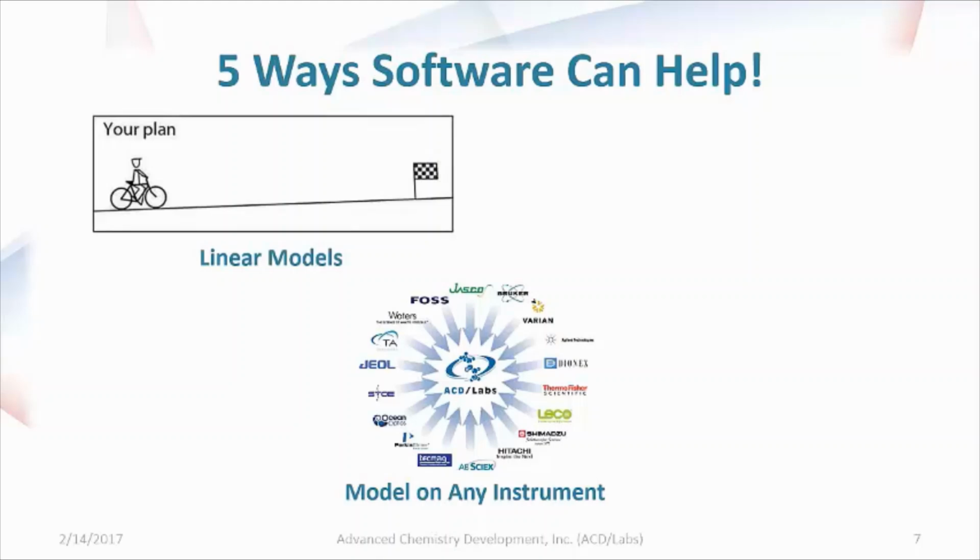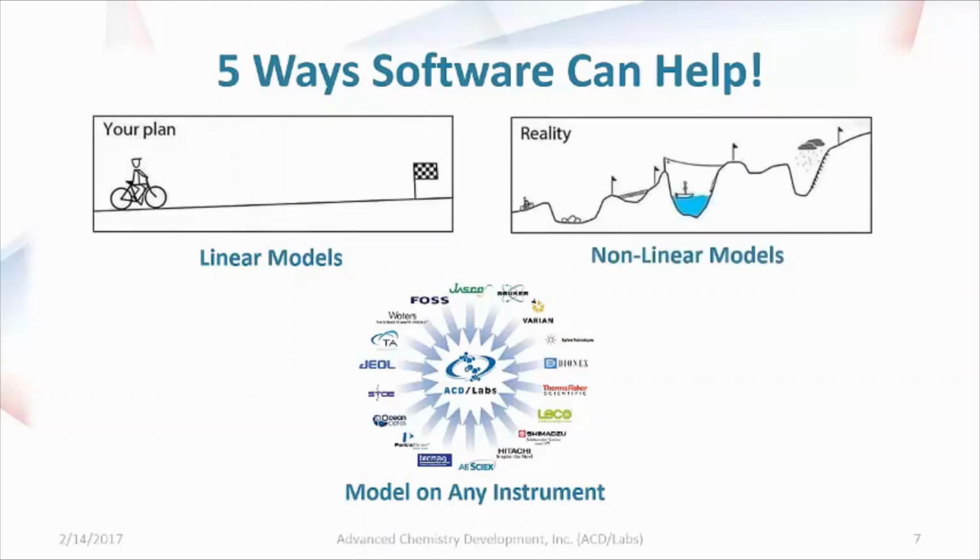In terms of modeling your data to get a good separation, you have the ability of using a linear model, and you can see how this would be simpler to do. However, we understand that in reality, you may have to employ some nonlinear models as well. So you've got that flexibility within the software platform.